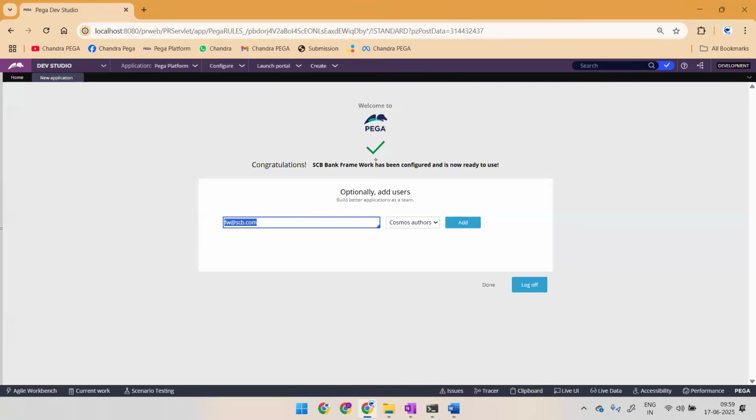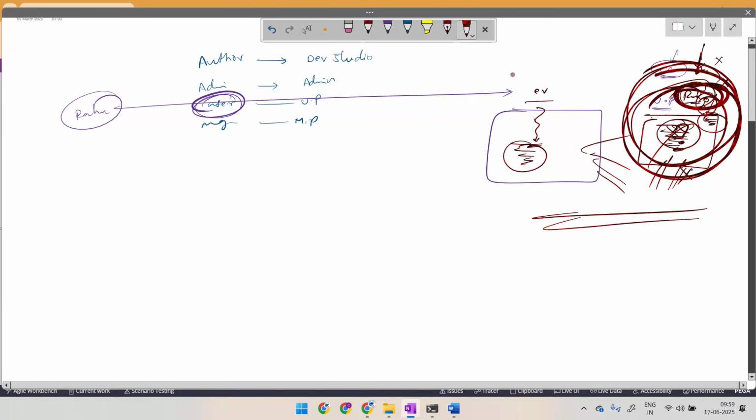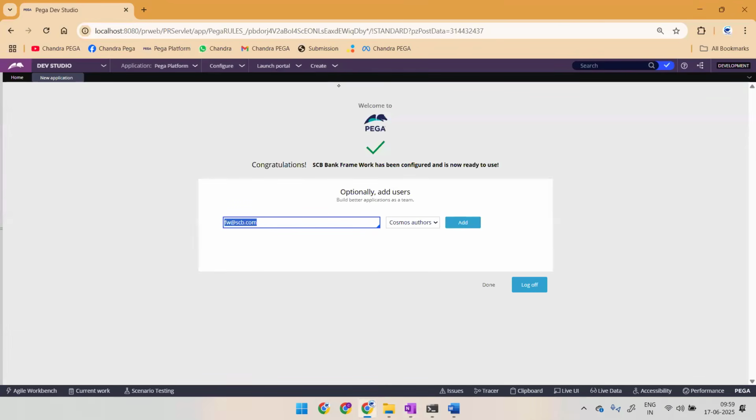So that is why only the author role will be there every time. With the author role, they can access development studio where they can do any kind of development work. They can create new operator IDs also, and from there, distribution can happen. But if the user role is defined, only the user portal will be accessed, with no development tasks. And the logged in person also cannot do any development and cannot create any new operator IDs. So that is why you will not see these two options. So now simply click on add.